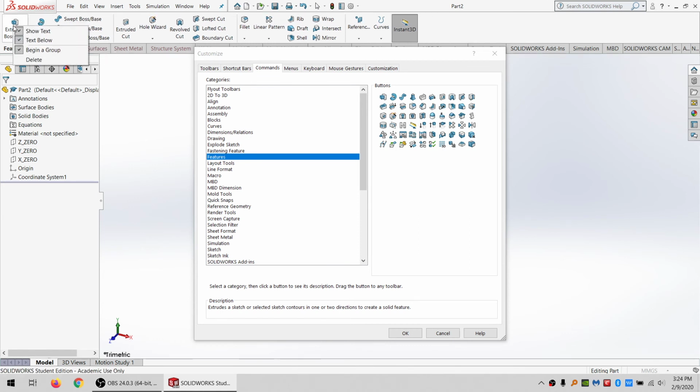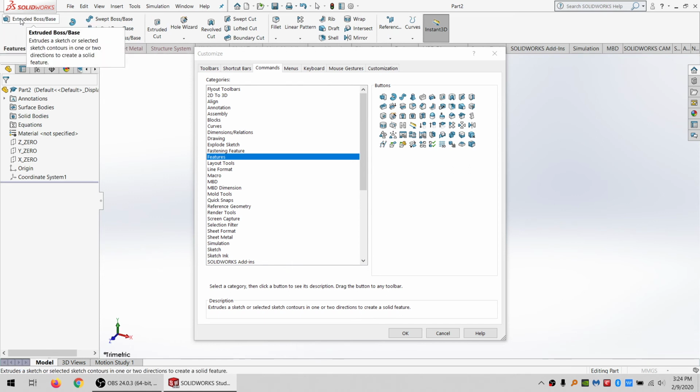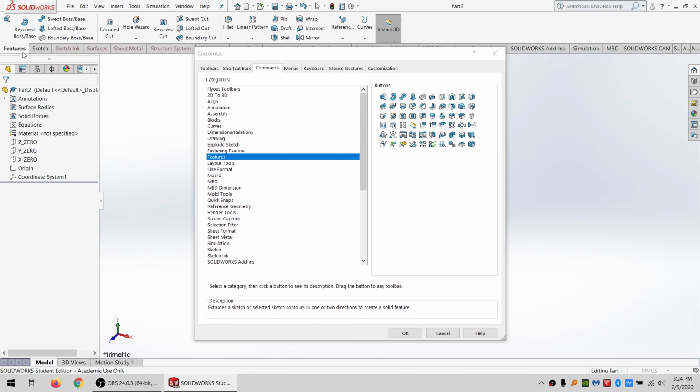And then if I right click on these, I can say I don't want text below. It goes like that, and then you can stack them 3 high, and it takes less space than like this. I can also say, you know what, I know what that icon is. I don't use it that often, but I know what it is, so I can find it if I need it, and I can just go like that.